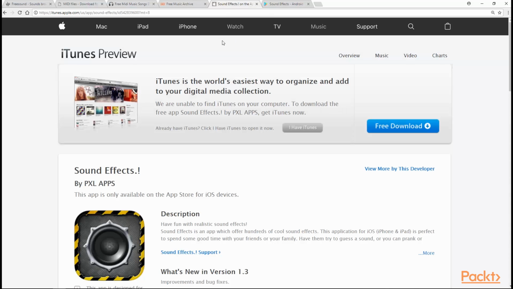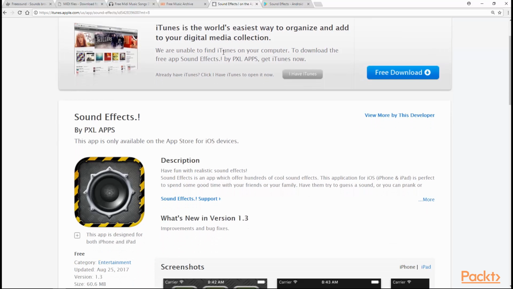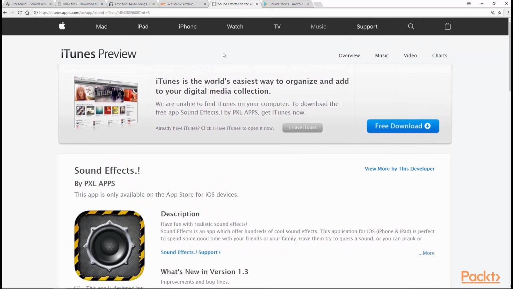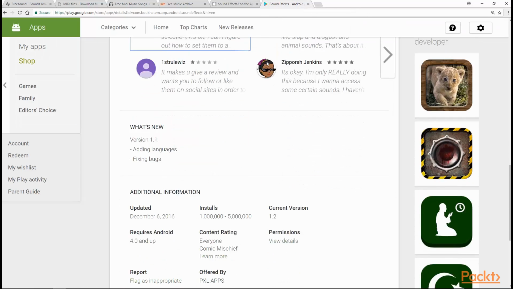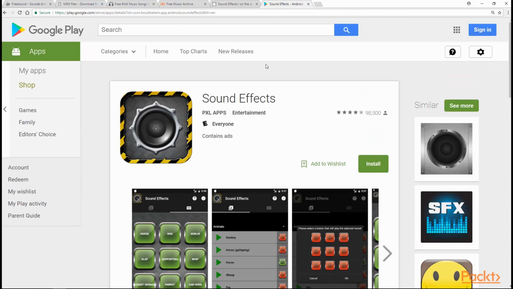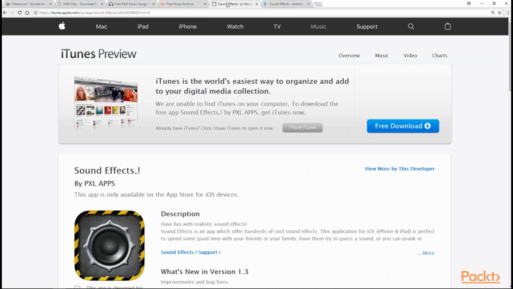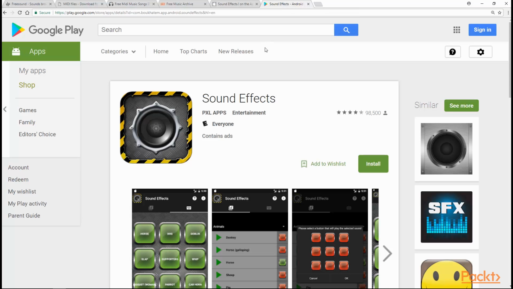Another option, if we work with mobile devices, either if they run iOS or Android, we can work with sound effects. So we download the app and we can work with different sounds that we can find in these apps. This is an example. It is also available for Android devices. So if you don't happen to have an iOS device, you can work with your Android device the same app. These are the options that we have explored so far to make our podcast more entertaining.